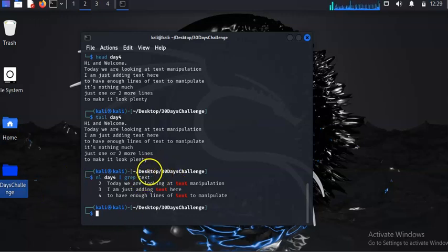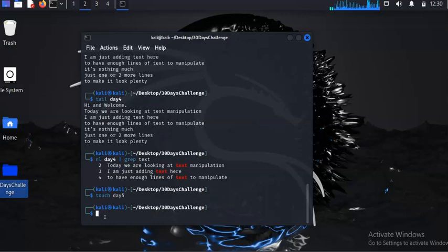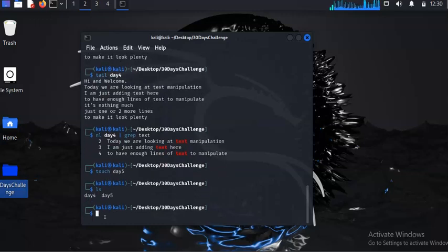So let's say in this directory where I am, sorry, I am in the 30 days challenge directory, and there is a file called day4. Let me just quickly create another file called day5. So remember how we created a file earlier? Use touch day5. So if I ls this, you're going to see day4, day5. Alright, so we have two files already in it.